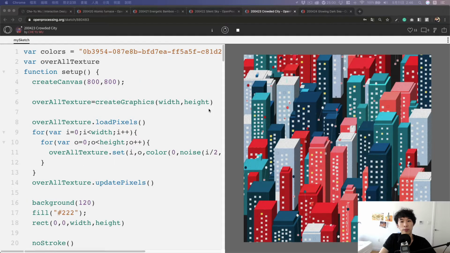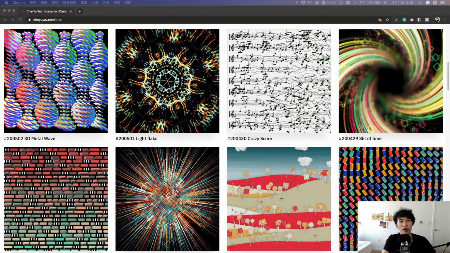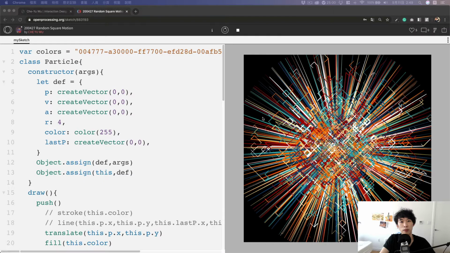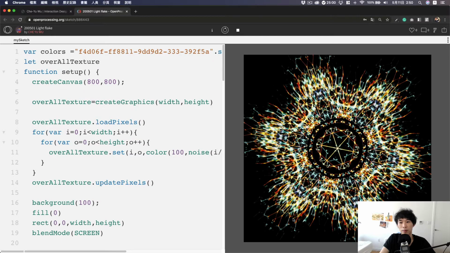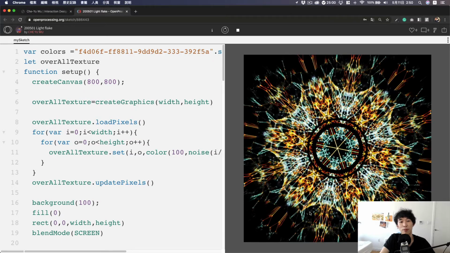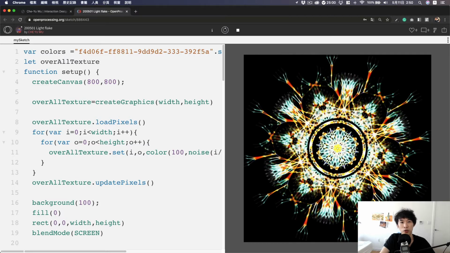I used shear transform of the canvas to draw an isometric-feeling city, and drew the sea based on an oil painting tutorial I saw on YouTube, and that is very playful. In the following week, I started to combine multiple techniques like shadows, shapes, and 3D to form a more complete work. Randomly make the particles turn in grid directions to build this kind of pattern, or build light flakes based on transform. And I like the blend mode of screen. It looks like glowing, and I really like the geometric shapes.